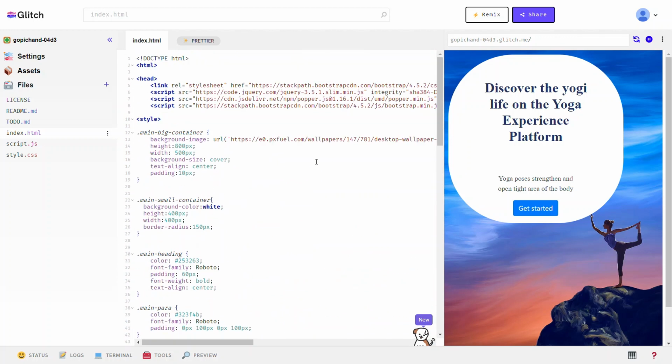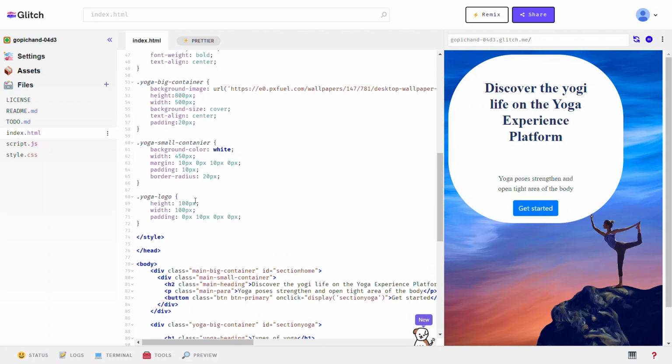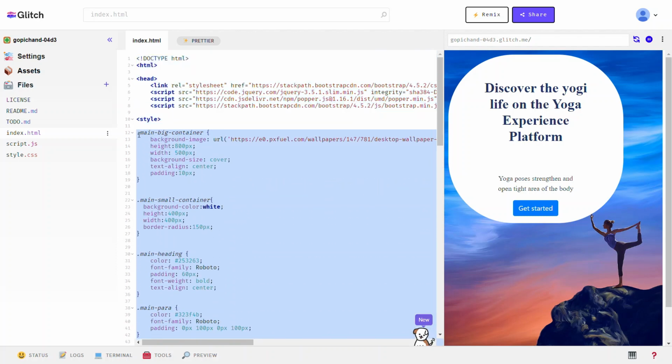Next, let's see about CSS. Here CSS means we have to give the CSS properties, selectors and values, and all these are kept in an HTML element called style. Here the starting tag of the style element is here, and the ending tag is here. In between these we give all the CSS properties which we want to develop in our output.